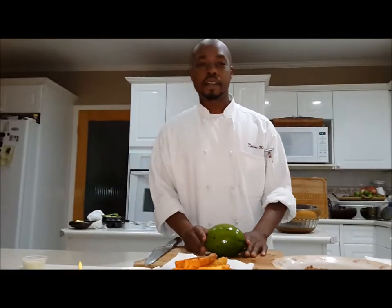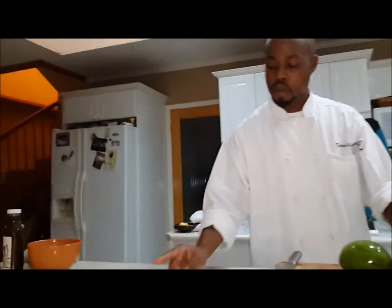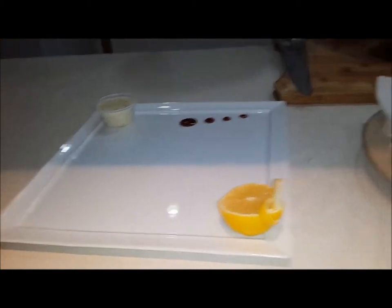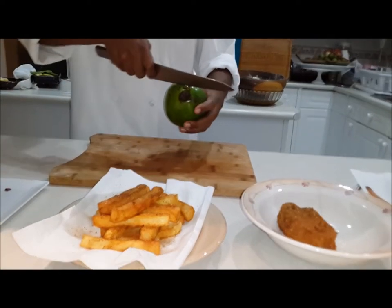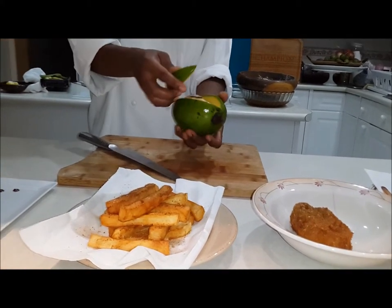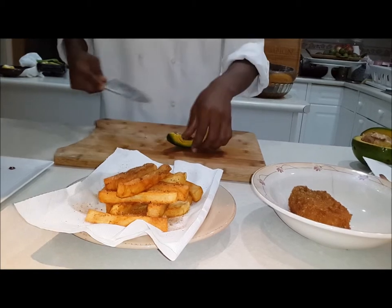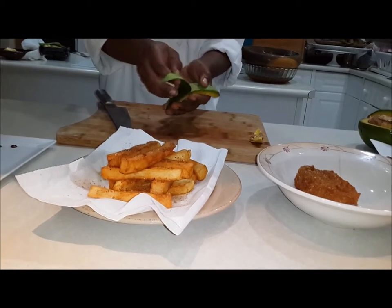And now we have arrived at the final leg of our gourmet grouper meal. As you can see, we have already started to assemble the plate with our homemade tartar sauce, our lemon, and just a few dollops of my signature barbecue sauce. What I'm now going to do, take a piece of avocado, which is a favorite amongst many Bahamians, and make a simple fan out of it to accompany the dish, and also work as a garnish as well. You want to cut out some of the excess remnants of the seed. Gently peel it. Be very delicate with it.